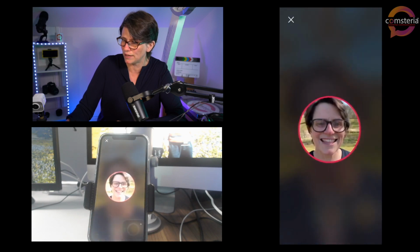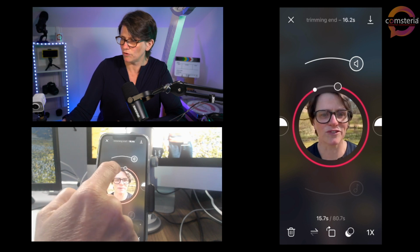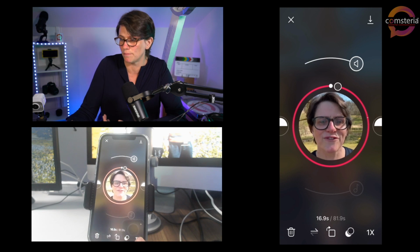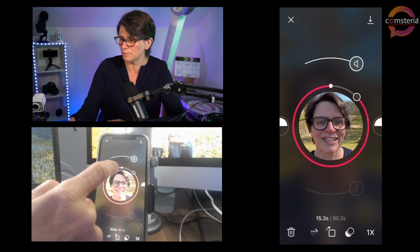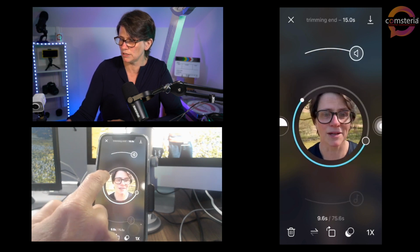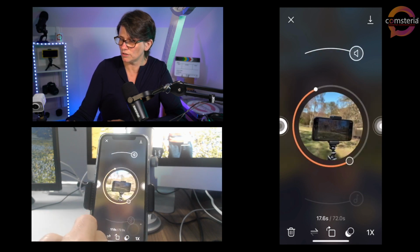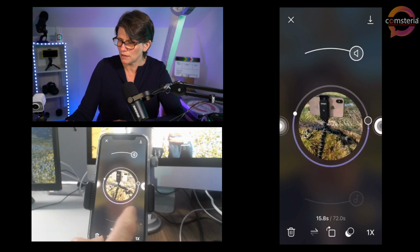So you see your first clip and you tap on that and you get it in this circle again. I've already edited this, so it would be a full circle when you first open it, and you set your start point and end point. So you top and tail your video. That's where I want it to start, drag the big dot. That's where I want it to end, drag the little dot. And you do that for all your clips, start point and end point, and keep working through until you've got the video and the timings and you've missed out all the errors that you've made.